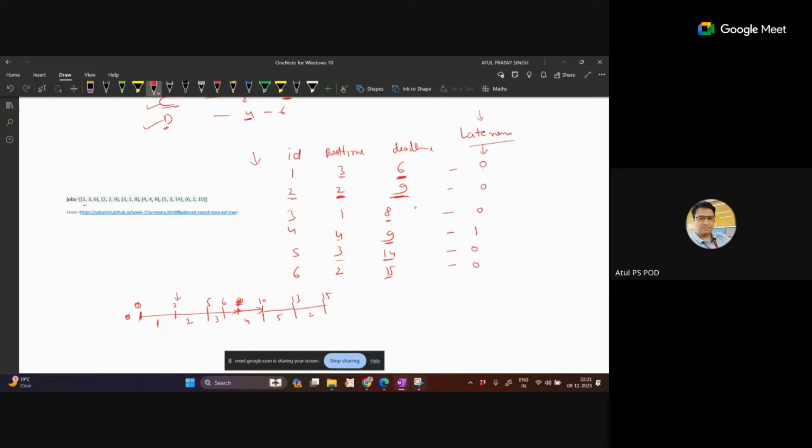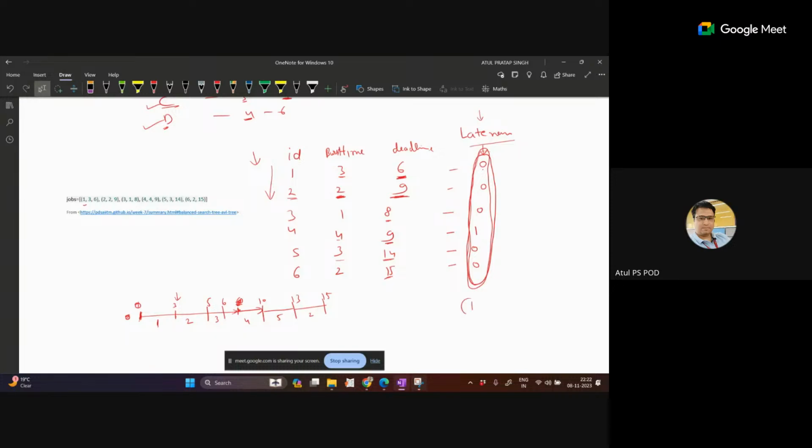So this problem is given in that way, and if we follow this process, we get this lateness for each activity. So what is our goal here? What is the maximum value among all the lateness?